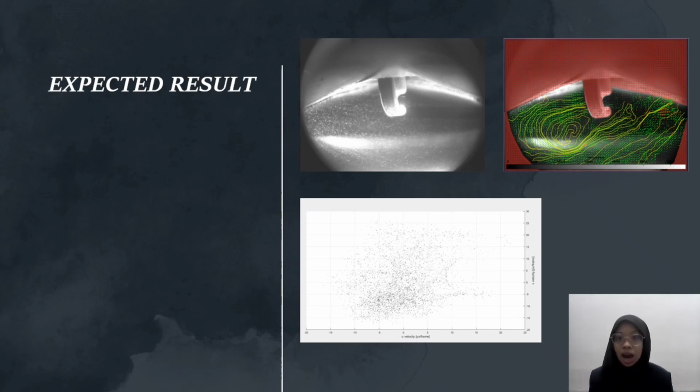For the expected result, I have just done the displacement estimation part for analysis of the PIV image using PIVlab. The picture at upper left is the raw data that I will analyze. For the raw data, I need two pictures for doing PIV analysis, where the picture at upper right is the result of the flow field. Lastly, the picture below shows the graph of velocity that I get.